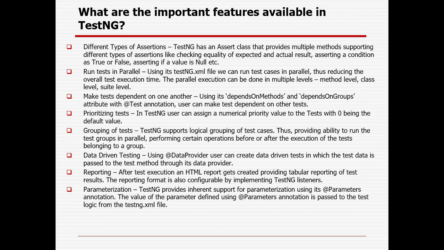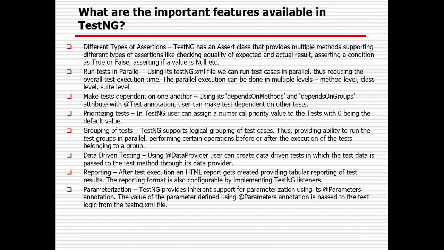So what are the important features available in TestNG? See, TestNG assertion. What is assertion? It is nothing but verification. As of now, we have already seen that we can use if-else and different kinds of conditional statements to check whether a test case is passing or failing. But in TestNG, we have two assertions through which we can check whether my test case is passing or failing. The two assertions are soft assertion and hard assertion. I will cover in today's session the different kinds of assertion available. So assertion will check the expected result against the actual result. In case of failure, it will fail the test case.